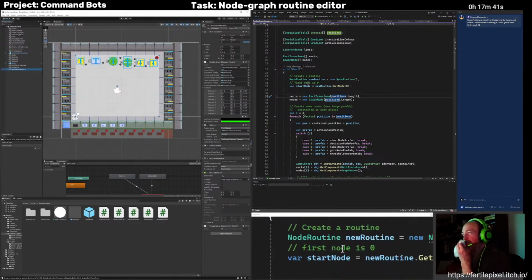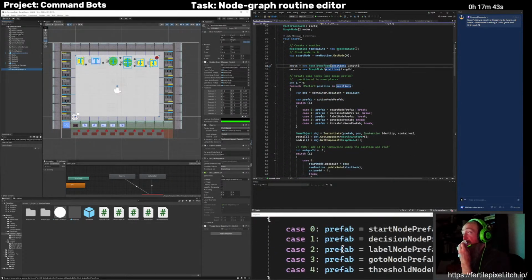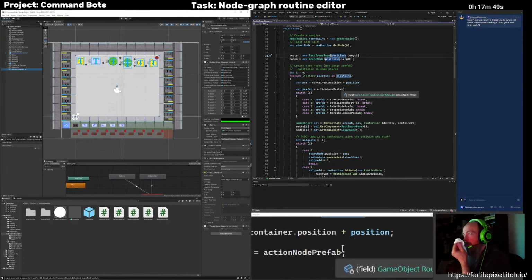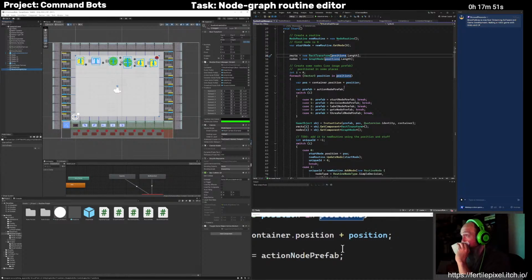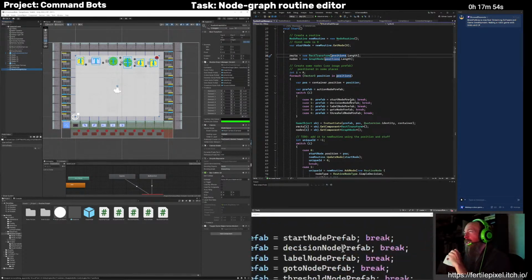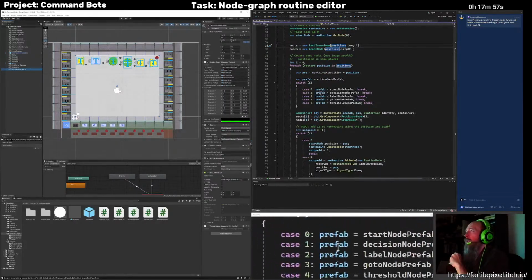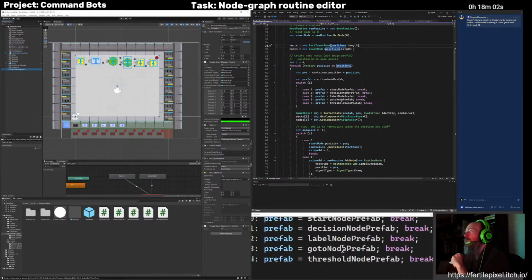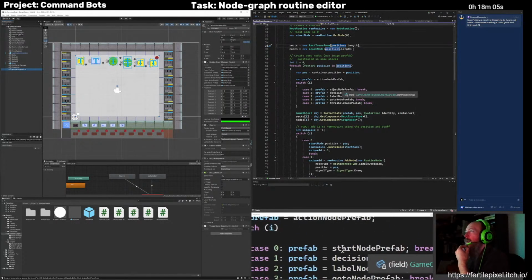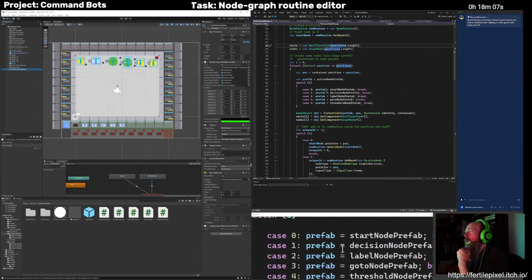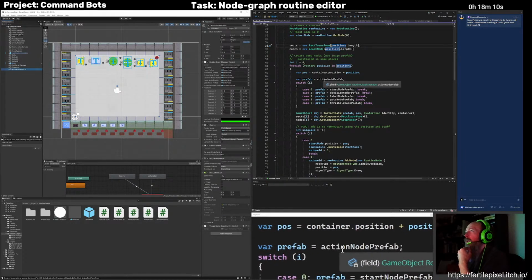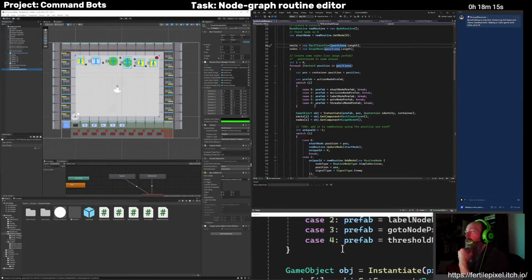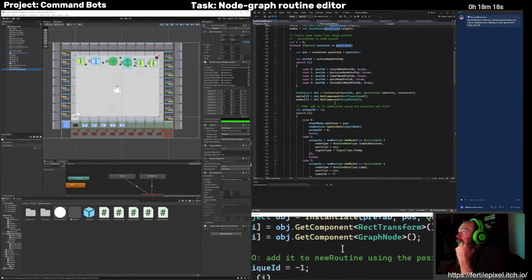And then this is just a little loop I've got where it's essentially just going through these positions to create these things. For position 0, 1, 2, 3, or 4, it's going to pick a different type of node, and the default is the action node, so anything past 4 will just create more action nodes, and then it's just instantiating them.